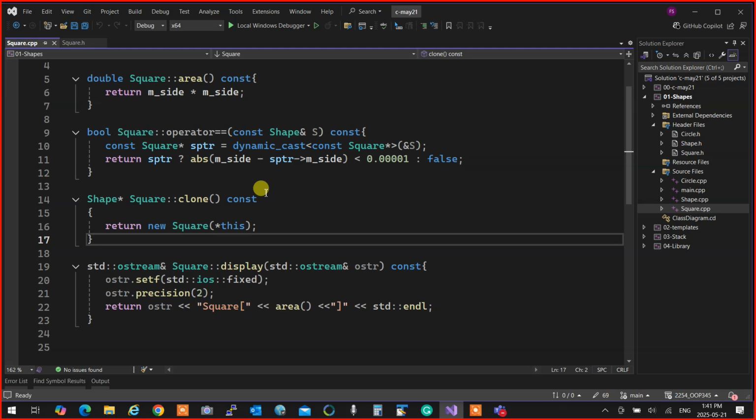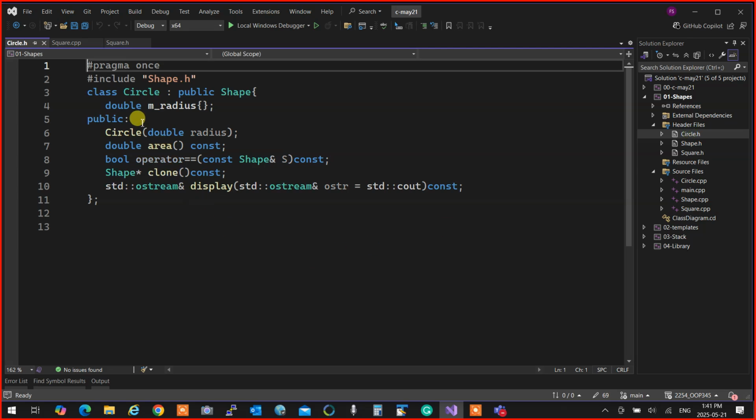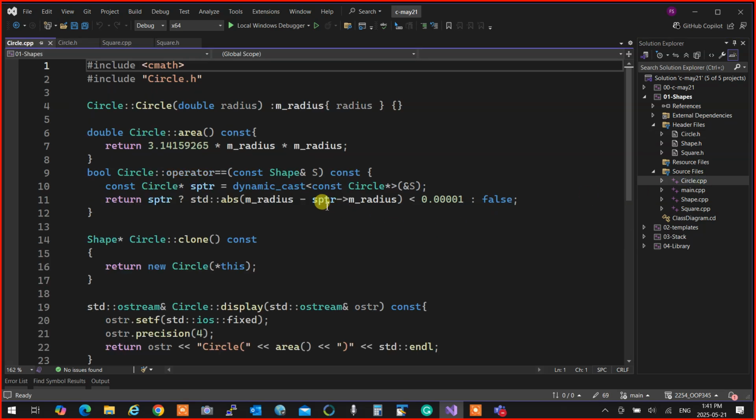So now, as you see, everything is fine and dandy over here for me, and I can actually work with this. I do the exact same thing over here for circle. When you look at the circle, circle is implementing the same thing. If I look at circle.cpp, I will see that circle has a radius, not a size, and the area of the circle is calculated via pi multiplied by radius by radius, right? Radius to the power 2. And to compare the two, I use the same logic that I have done for a square, but I'm going to do it to a circle.